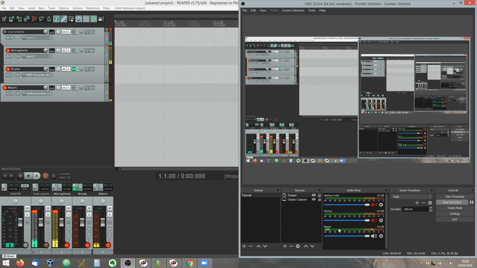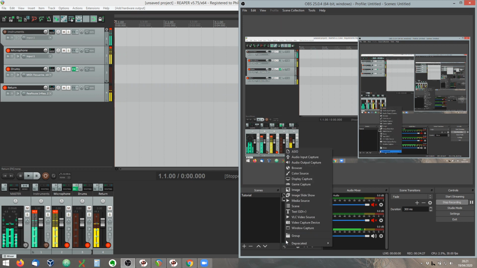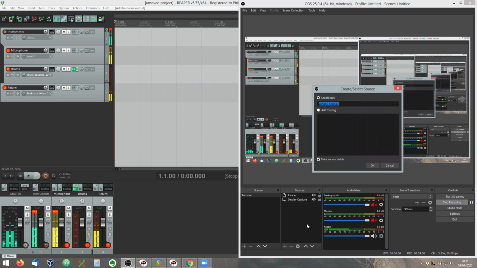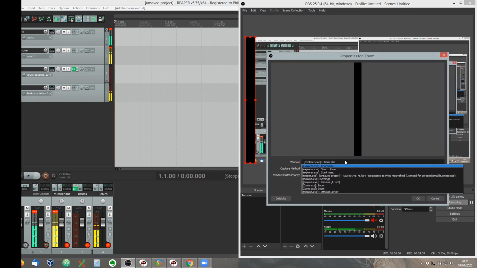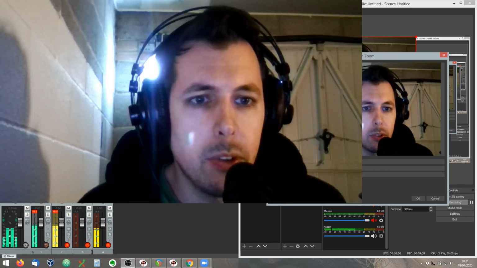And if we go back to OBS, then here is our send from Reaper, which was ReaRoute 5 and 6. So the last part we need for what we want to actually see is the Zoom call. So at the moment I'm capturing the whole of my desktop for this tutorial, but what I'll do is I'll also add in the Zoom call. So I'm going to go add source window capture, and I'm going to call this Zoom. Now I can find the window that I want here, so let's try the first Zoom one. There you go.